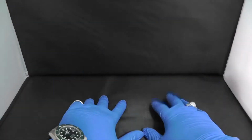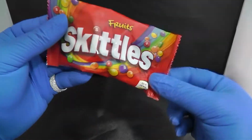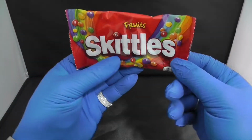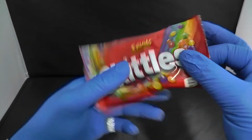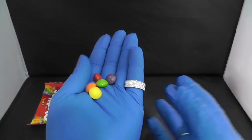Okay, to turn your small Skittles, which are these ones, as you can see, these are your small Skittles. You can just buy them from the shop. These are not too expensive. I think one packet is like 60p, which is still expensive, but it's not that expensive. So what you want to do is open this pack. Once you open it, as you can see, you will get these small Skittles.